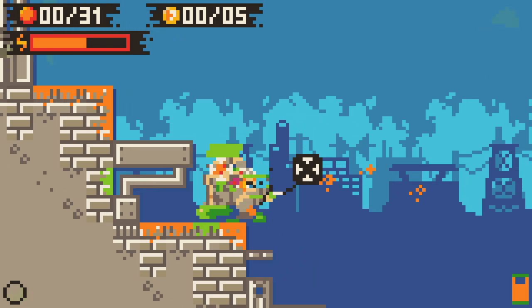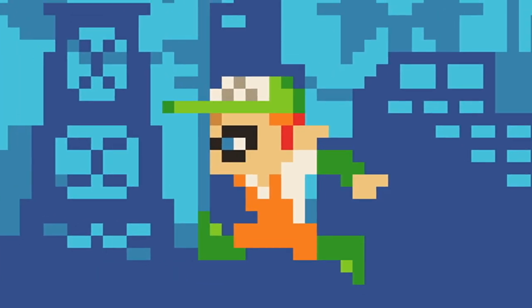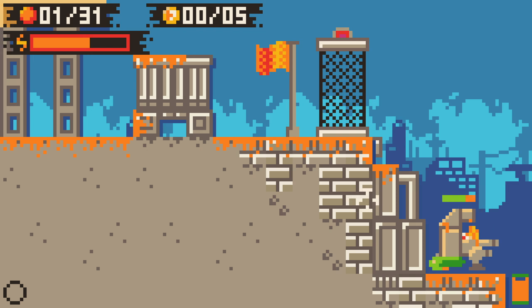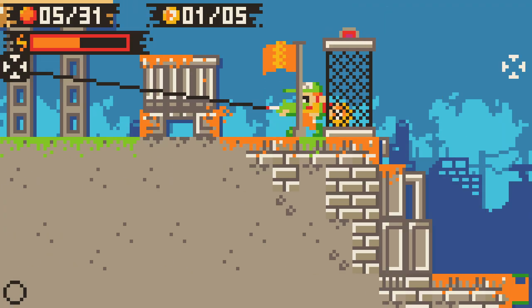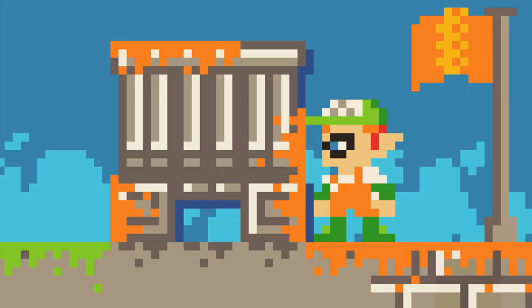No. Stop bullying me. I'm staying right here. Can you climb, please? Thank you. I'm staying right here. Do not go that way. I repeat, do not go that way. Wait, can I actually ink the wall? Oh my god. I'm so stupid.